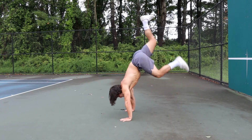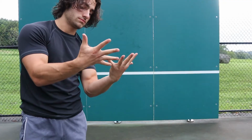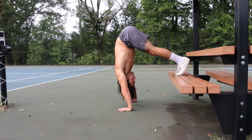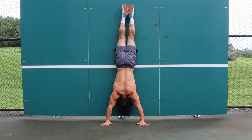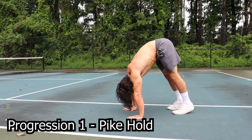You should know that learning a handstand takes a lot of shoulder strength, a lot of wrist mobility, and a lot of coordination overall. This is why mastering each movement and taking your time in each single progression is going to be so key. The first exercise you're going to want to master is the pike hold.